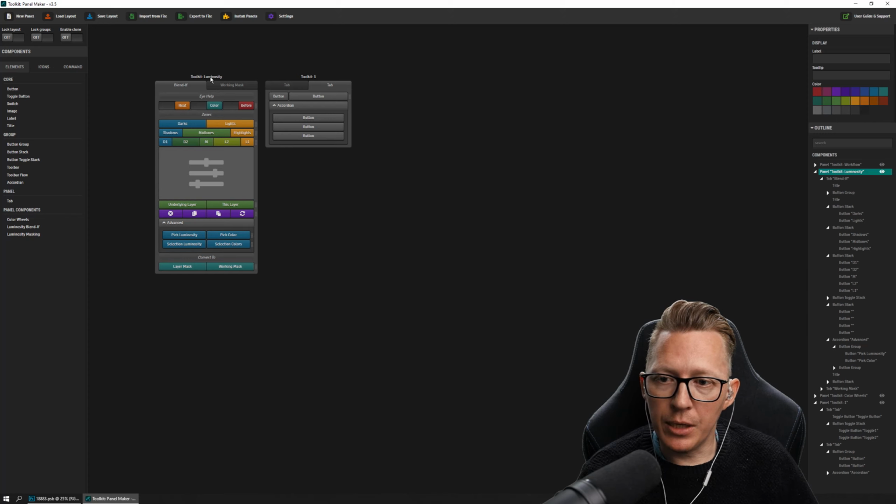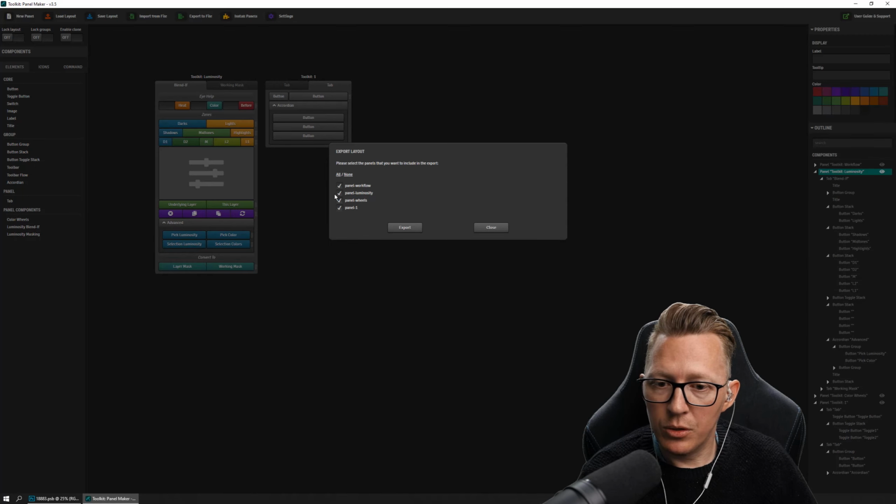One thing we didn't mention that I think is a little bit self-explanatory though, is the ability to import and export. If I want to export, I choose what panels, and then that gets saved to a file on the hard drive that you could share with other people.